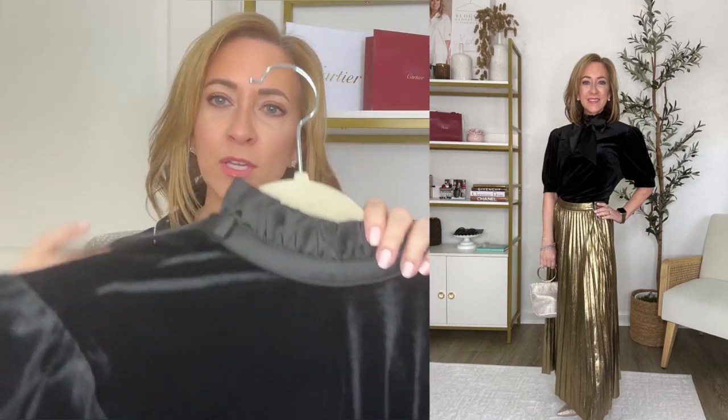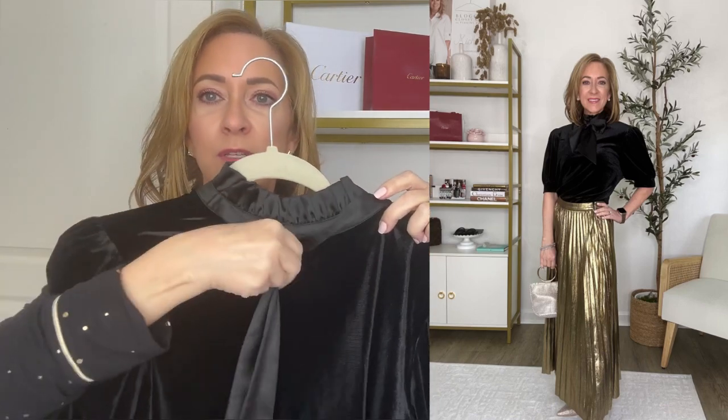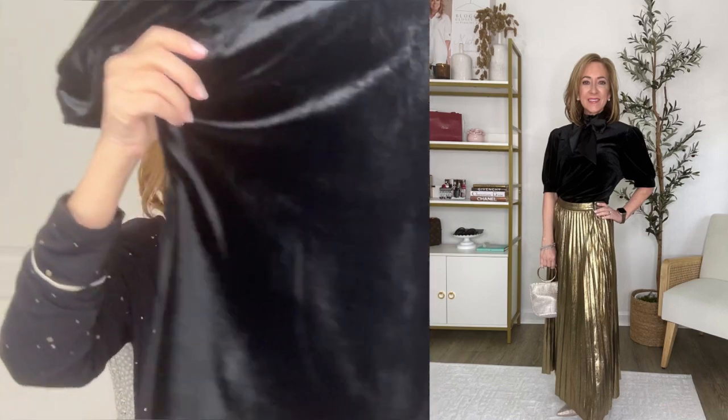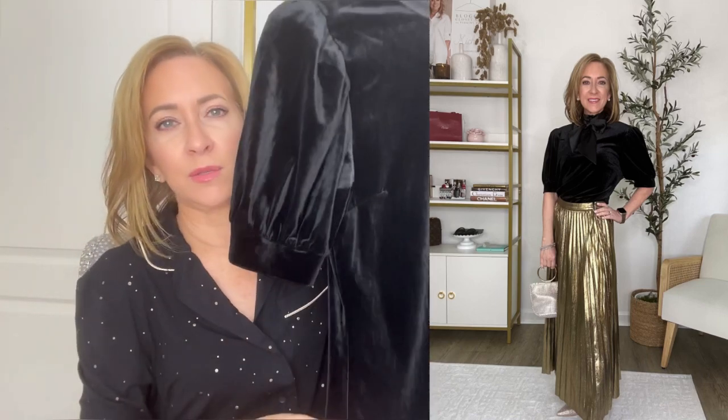You know how I love a mock neck and how I think that's so elegant. Pair that with velvet — it's such a beautiful look. This one is short-sleeved, and I'm wearing it in an extra small. I think it fits true to size. The mock neck has sort of pleats right here — so pretty. You can take the ribbons and tie them in the front like I did, or you could tie them in the back. It has a slight puff sleeve, nothing too exaggerated, and it's slightly tapered in the middle — not tight or clingy, just slightly goes in.